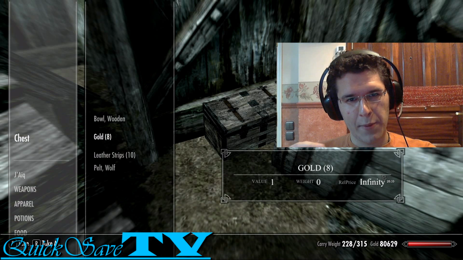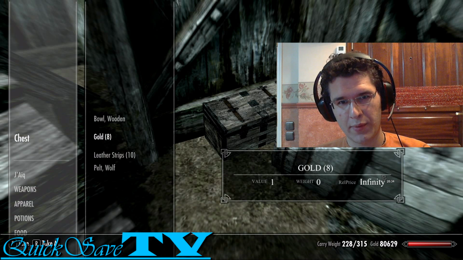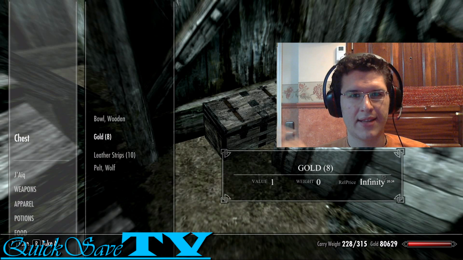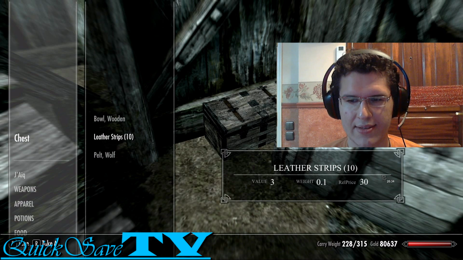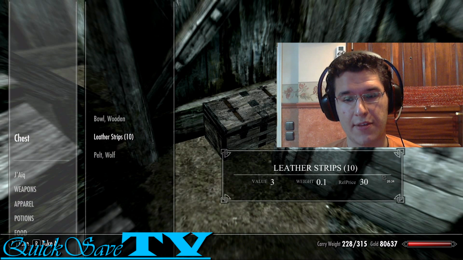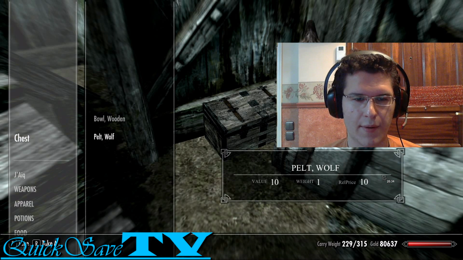The lower the weight of an item compared to its price, the lower the weight and the higher the price, the better the item in general. In case of gold, arrows, everything that doesn't have weight but has a gigantic value is very, very useful. Again, leather strips, just look at this. Weight 0.1, value 3. That means 30 per kilogram. Then we have wolf pelt, 10 per kilogram, okay? So let's take the expensive things.